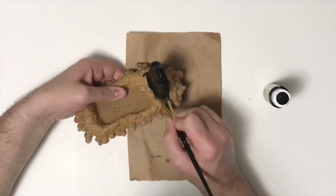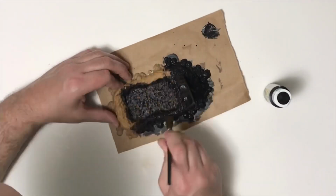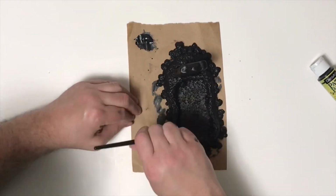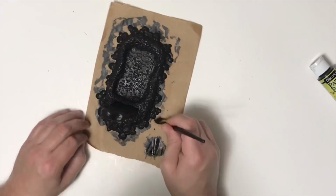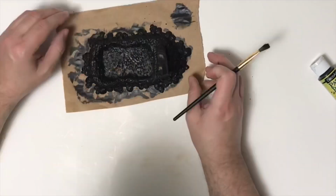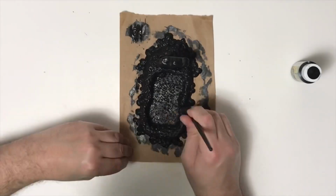So now I'm going to cover the entire top of it, the gravestone and all the dirt, with some black acrylic paint. That way I can use that as a nice base. So when I dry brush the colors over it, anything that the brush doesn't hit is just going to be black, and that's going to be all those crevices. So this should work out really well for our dry brushing.